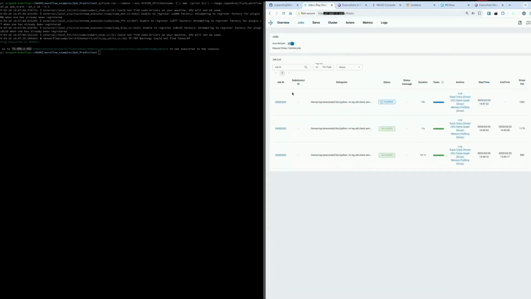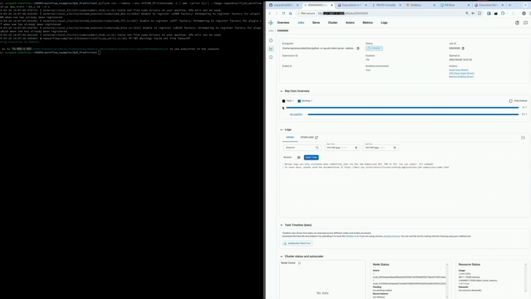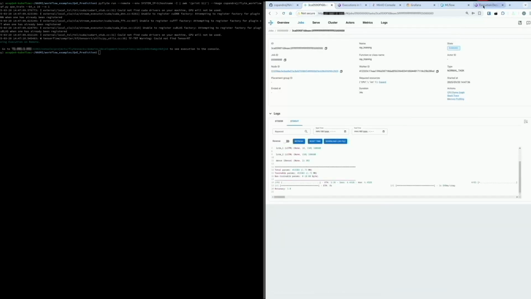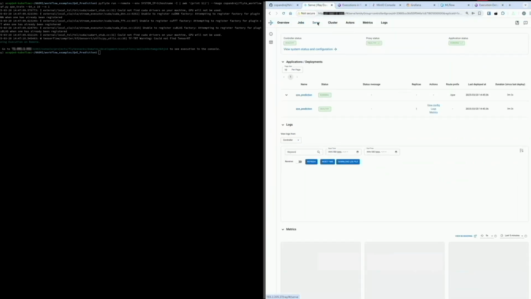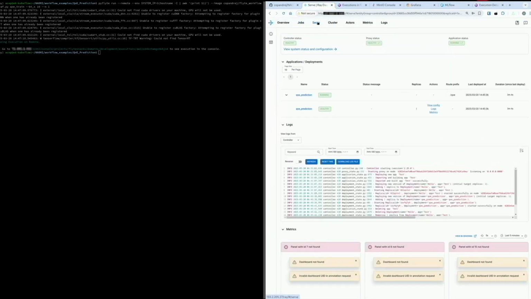Ray shows the progress of model training. The trained model is automatically deployed on Ray.